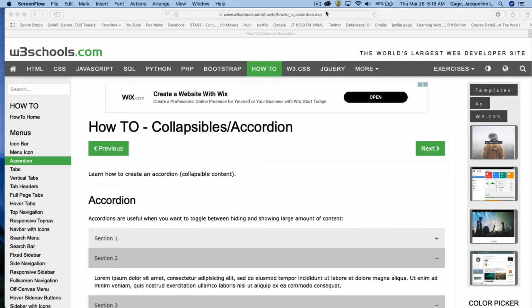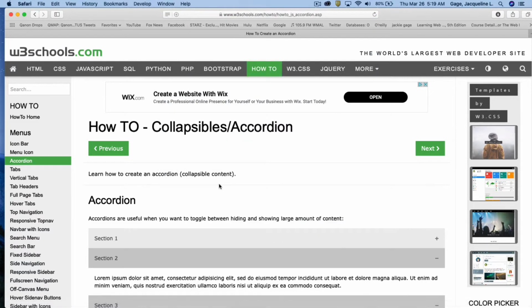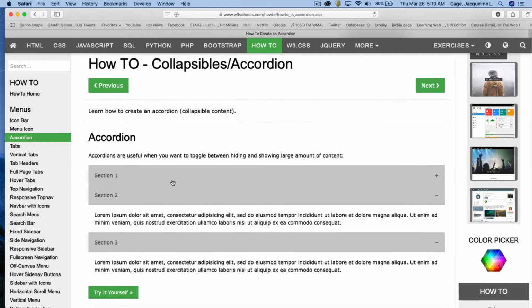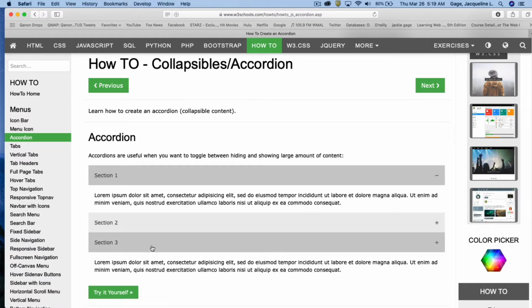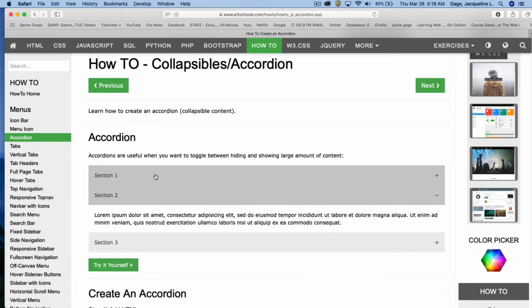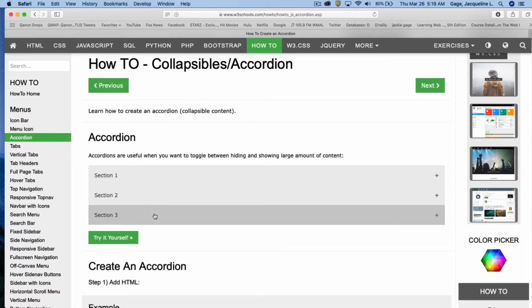This video is about how to create an accordion menu that you could integrate into your website. I am currently on the w3schools.com website, specifically this web address. And what you can include in your Dreamweaver documents is an accordion where you've got collapsible panels, which is this. Okay. What I'd like you to do first is open up Dreamweaver.